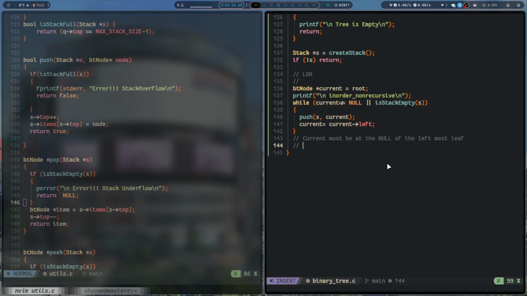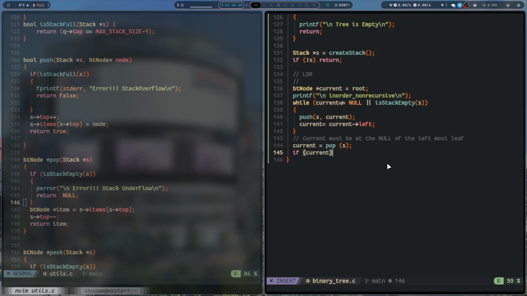So I can just have current equal to pop S. Then if basically current is fine, current unless until it is equal to 0.